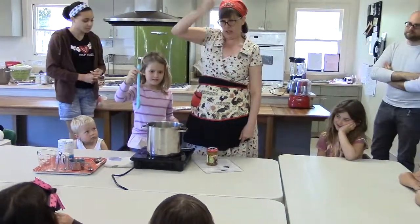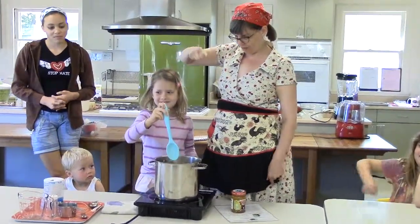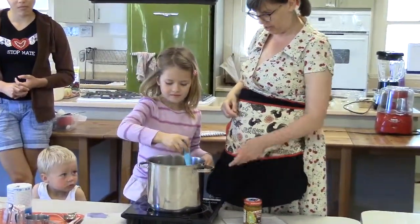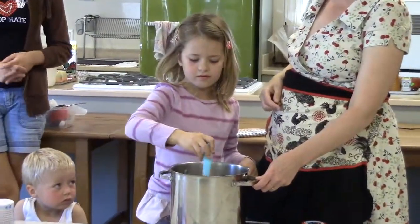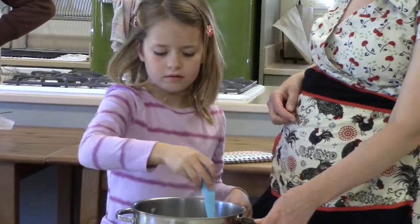So do you think she should stir like this? No. How should she stir? Gently, beautifully. Yes, you got it. Put it right in there and stir. I will hold it so it cannot spill. Do you feel some sugar on the bottom? Yeah. Get that sugar stirred right in.